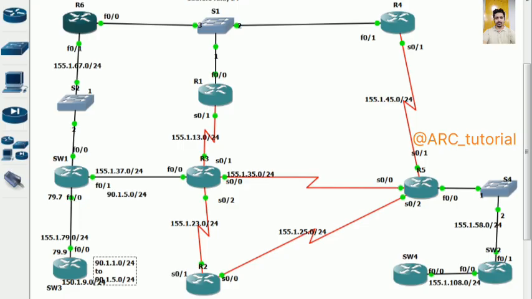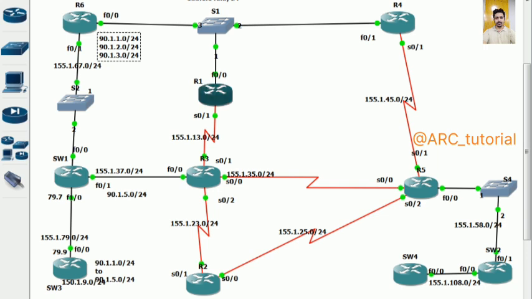Do one thing, on R6 FA0/0 configure summarization for the first three prefixes only, like 90.1.1.0/24, 90.1.2.0/24, 90.1.3.0/24. Configure the summary address for these three prefixes on R6 FA0/0.